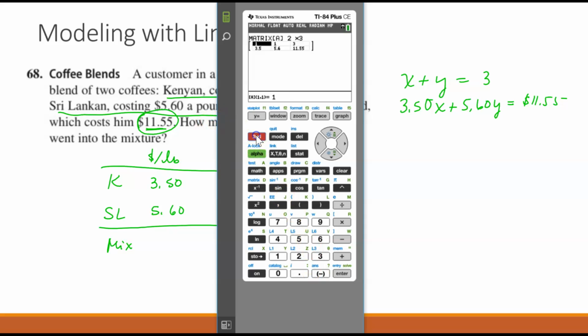Okay, so we'll go back to our home screen. Remember, a second matrix A shows us what we typed in. Make sure that we typed in everything correctly. Looks good. So then we go to second matrix math. Up arrow to our RREF. We're going to row reduce to echelon form, trying to get that diagonal of 1s, zeros everywhere else. We're going to RREF matrix A.